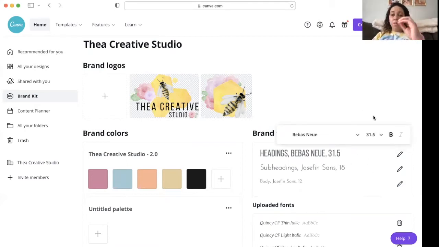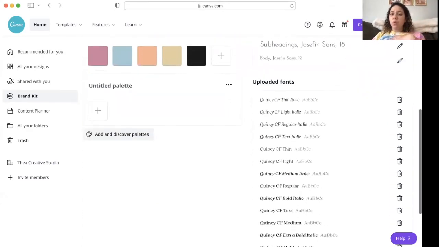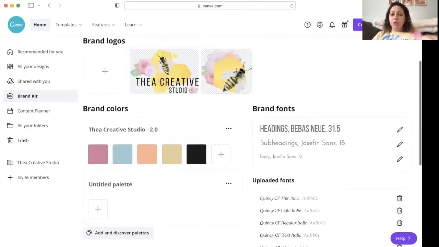They do come loaded with fonts just like Adobe Creative Suite does, not as many, but most common ones you can find in here. And you can either italicize or bold them, make them the correct size that they would be presented in most marketing materials, which I think is really helpful. And then if you're somebody like myself who, maybe you worked with a designer and you wanted a custom font or you purchased a custom font, you can download that and then upload it to Canva and have this all ready to go when you're creating a template.